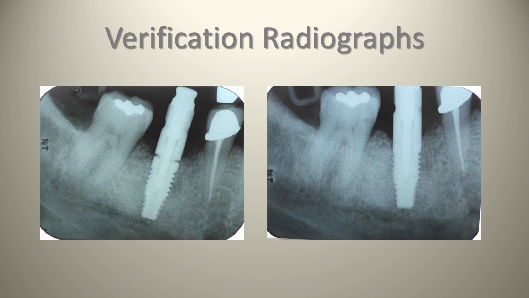with that corrected in the picture on the right. The purpose of this is, if you were to take an impression like this, it would falsely indicate to the lab that the implant is more coronal in position than what it actually is. And you're going to get back a restoration that's inaccurate. You'll probably have some difficulties with the contacts. Once you address the contact issue, you're going to find that the occlusion is probably off by 1/2 to 1 millimeter, and you'll be doing a lot of work in that regard.